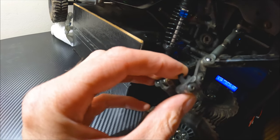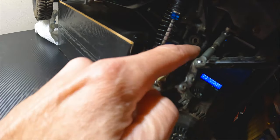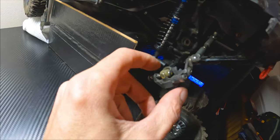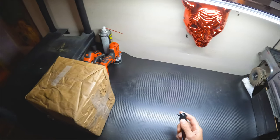Hello. So last time out, I broke the Knightrunner. Snapped this little piece here, and the drive cup flew out and I never found it. So I got something in the mail. All right.